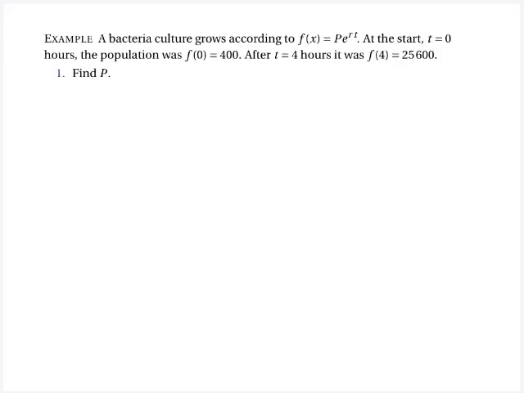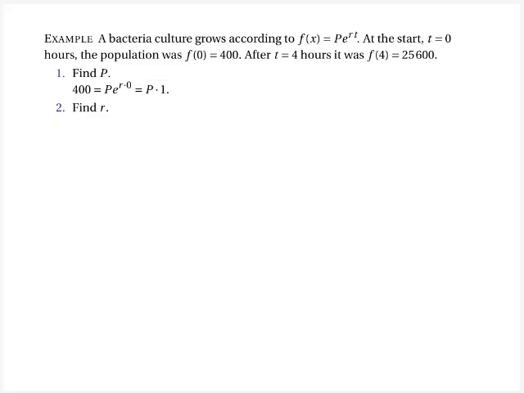So I'm going to have an example. This is not compound interest, but it's exactly the same idea. A bacteria culture grows according to the PERT formula. It happens to be the case that when you first scrape the culture onto a petri dish, the population was 400. After 4 hours, it was 25,600. So that's a fast-growing population, and we want to find P. And now, of course, in the PERT formula, P is what happens if you plug in t equals 0. So to find P, all I need to do is plug in t equals 0, and it comes out to be 400. Okay, so that's the initial population.